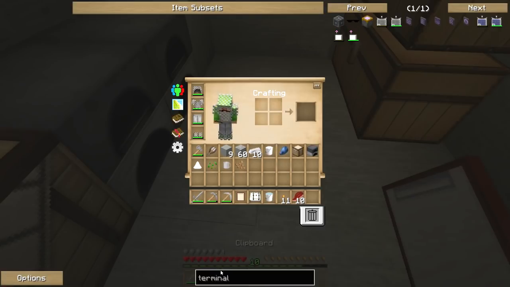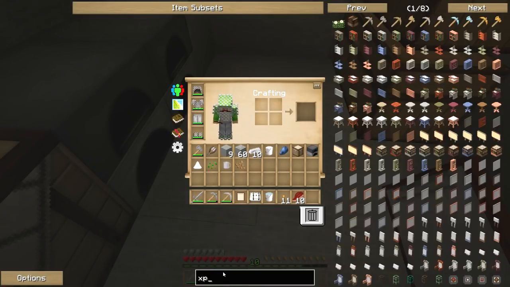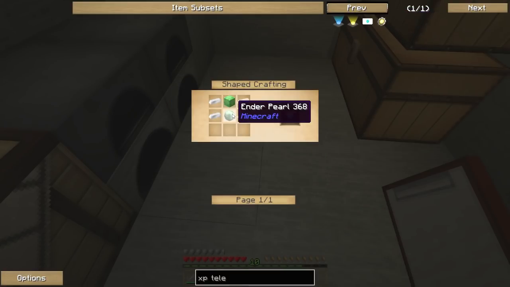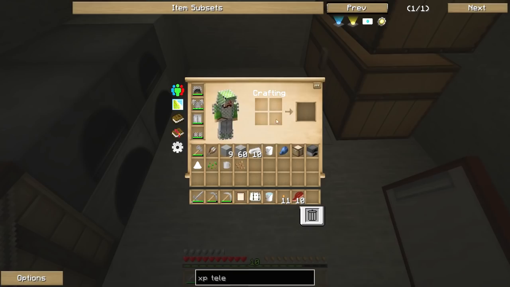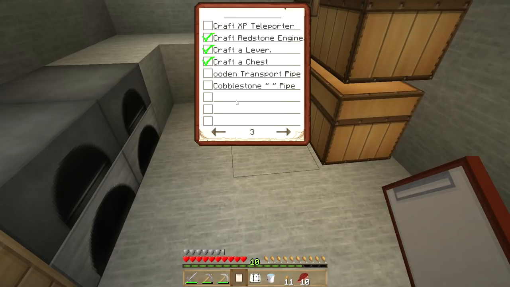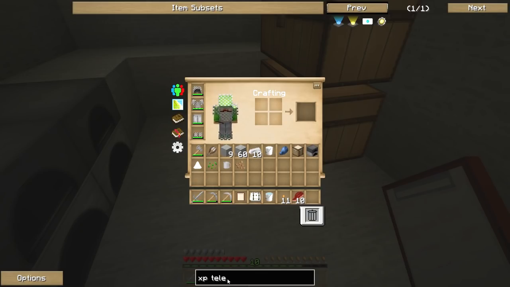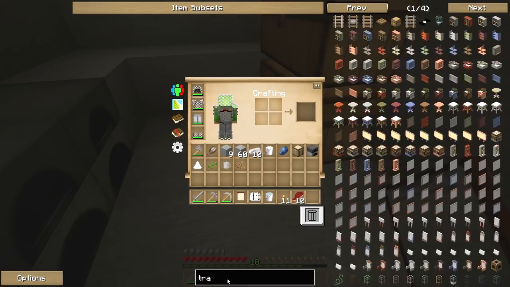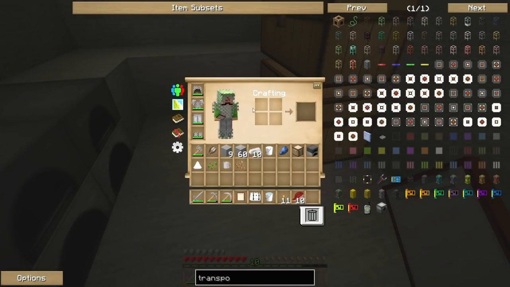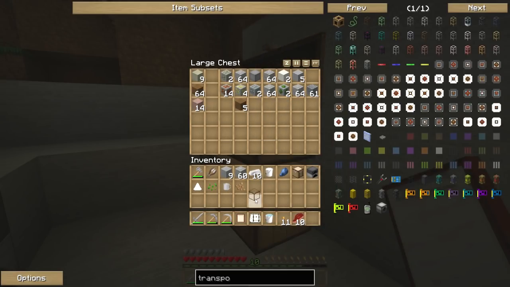XP teleporter. How do you make an XP teleporter? Ender pearl, block of emerald, and iron ingots. Okay, there. That's going to be a bit away. We're not going to be making this inside 10 episodes, that's for certain. And then wooden transport pipe and cobblestone transport pipes. They're fairly simple. Wooden transport pipe is just glass and wood. Okay, got a bit of glass. We need more glass though because we need to make the other ones. And we actually need some more wood, weirdly.